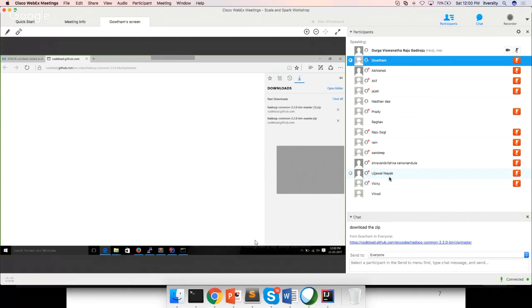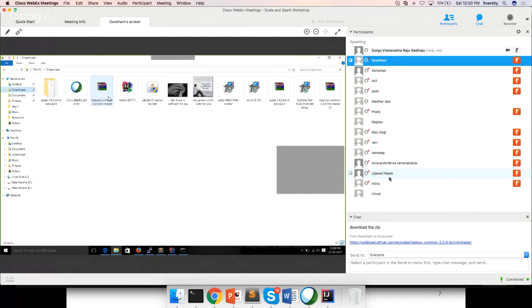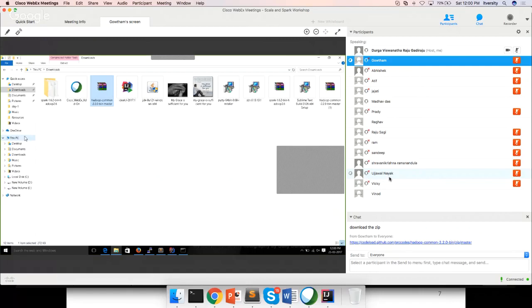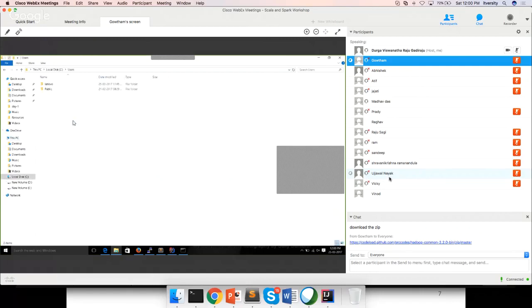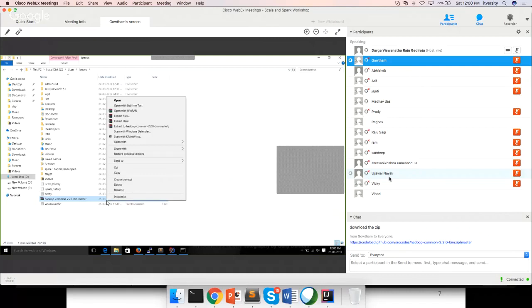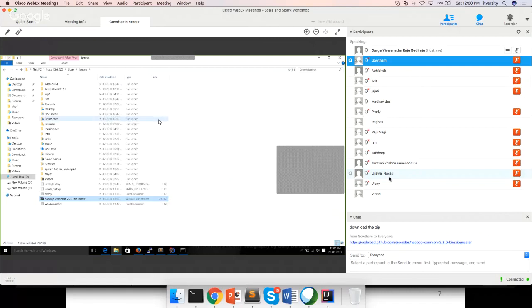Yeah, this is the second one. Hadoop common 220 bin master.zip. So right click on that and go to that directory. Yeah, that is the one. So once you download it, you can copy it to some location wherever you want. Have you unzipped it? Okay.